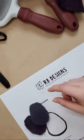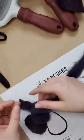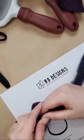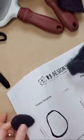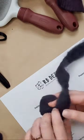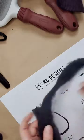And the second step is to get the piece of wool. I do have here a black charcoal type of wool. So what I want to do is take my template, I can leave it here if I like, and I would just go around just like that.